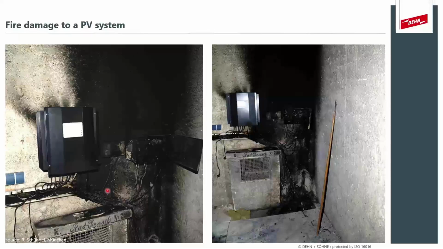Subsequent damage is complete fire to the building, and we have been involved in investigations for insurance companies where this was actually the cause of damage. It wasn't the actual direct strike that caused the fire, it was the subsequent damage after the direct strike that actually caused DC arcing and fire within the system.